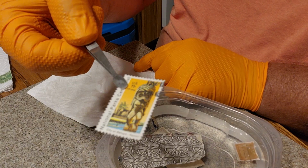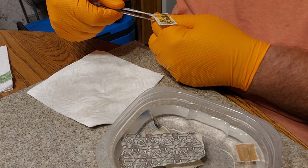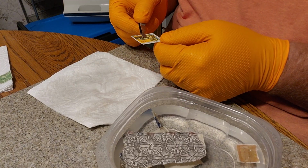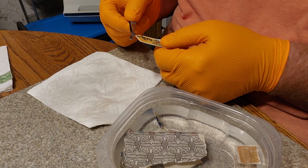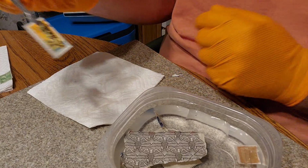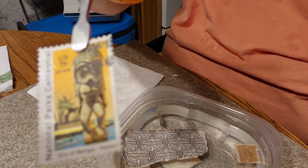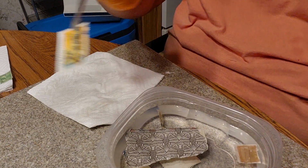There we go. National Park. Oh. National Park Centennial. City of Refuge, Hawaii. This is an airmail stamp. Let me get that where you can see that. Beautiful stamp. Beautiful. I like that one.